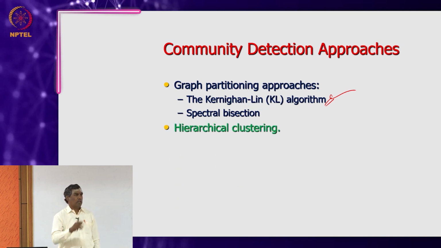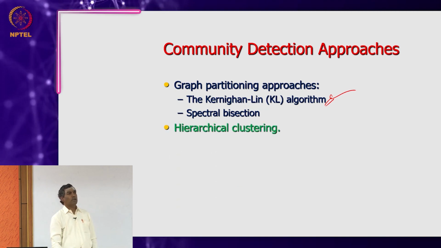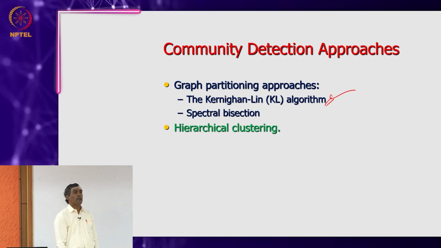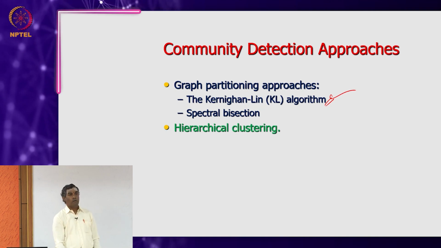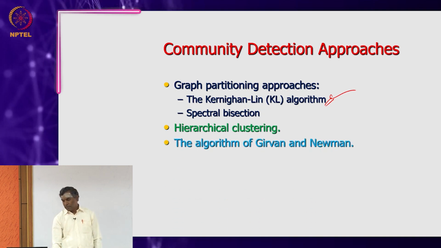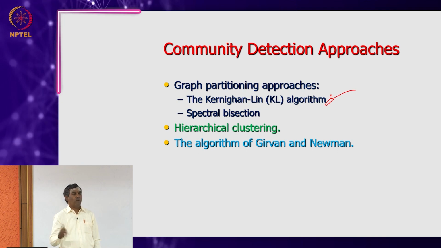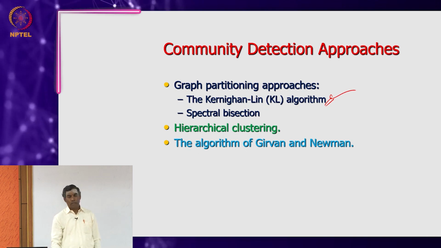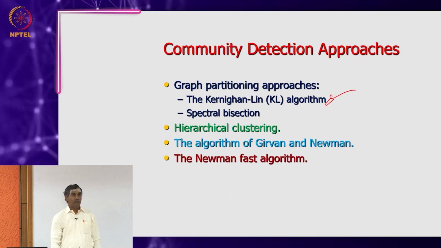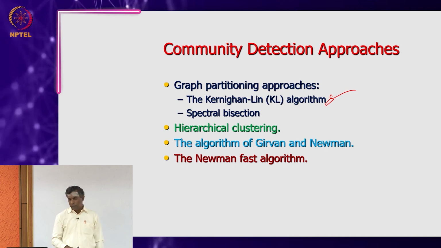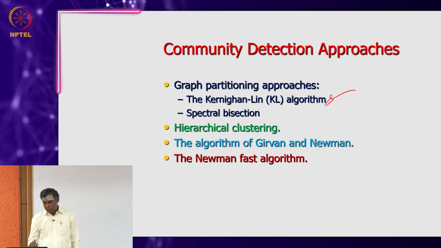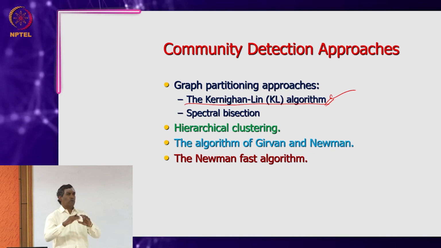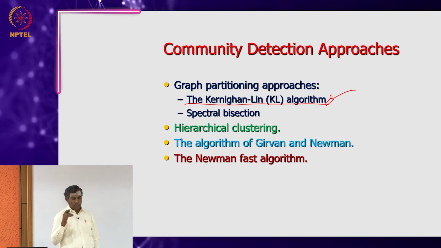There is hierarchical clustering, a very famous clustering in machine learning. Probably you know what hierarchical clustering is. Yes? Anybody heard about that? Okay. Then, as I told, Girvan-Newman is a very famous clustering technique. This is one very recent one, which has a lower computational cost than others. Then the Newman fast algorithm is also there; there are different clustering algorithms. In that, I'll explain how, using the KL algorithm for a partition, you can find different clusterings. That's the motivation. Is it clear?